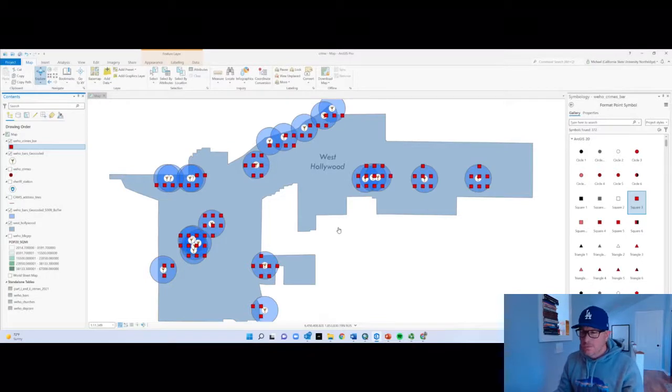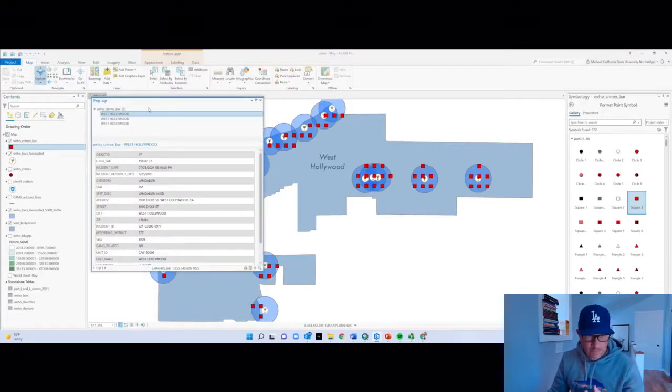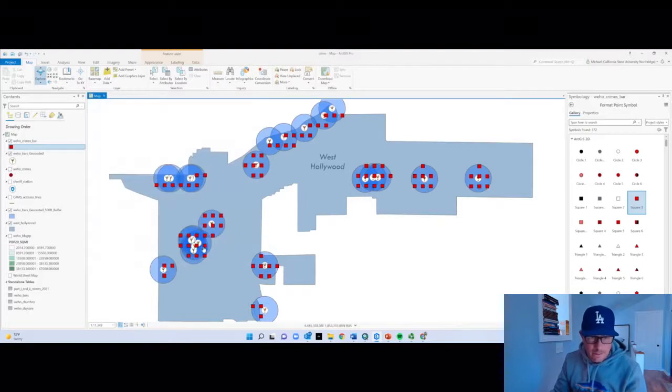Okay, now as I mentioned before, this whole idea of this being 1,000 crimes, but if you look at it, it doesn't look like we have that many squares. What you need to realize when dealing with point data is that sometimes the points are on top of other points. So in this case, that one I clicked on, West Hollywood, West Hollywood, West Hollywood, that's 3 separate incidents in that area.